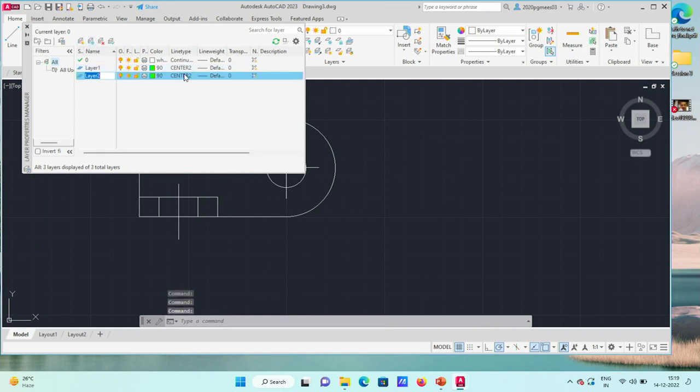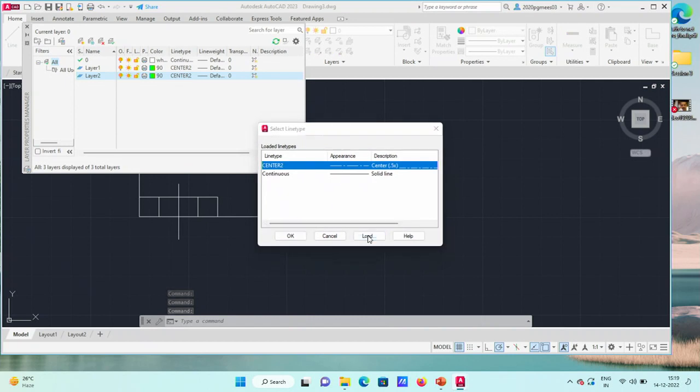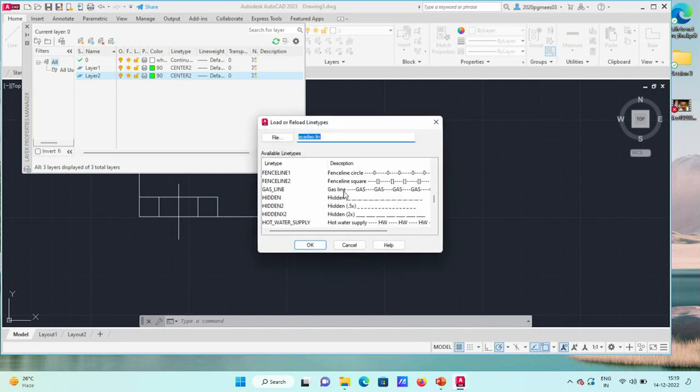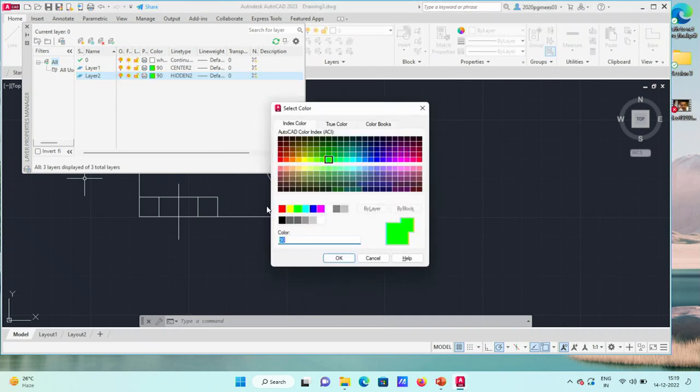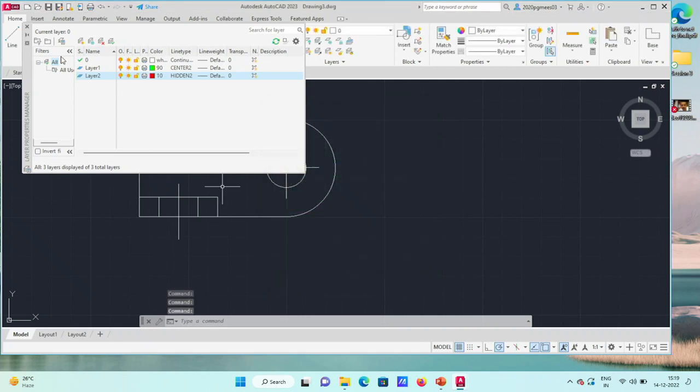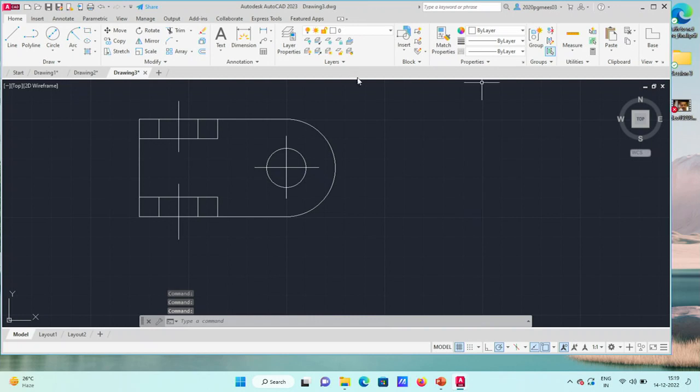We can create one more layer for the dotted line. So, see the hidden line, select this hidden line. Change the color to red. Now close it. The lines we needed to draw the chain dotted, these 4 lines. Now go to the layer. We had created a layer, chain dotted. So, now see, it has been created as the chain dotted.